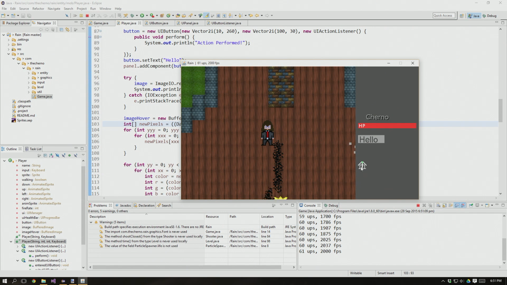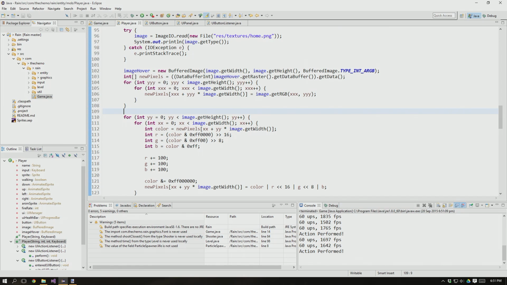So, we've got some buttons. There are a few things that are wrong. First of all, you can see that we shoot even if we click on these buttons. That's a bit annoying. I want to fix that. But then the other thing I want to fix is actually this, right? I don't want to have this here, but I do want a nice, easy way to brighten something.